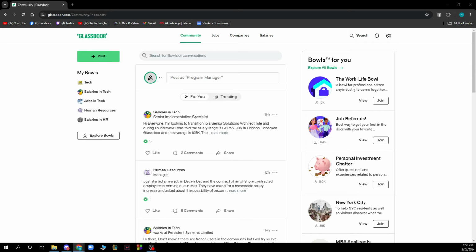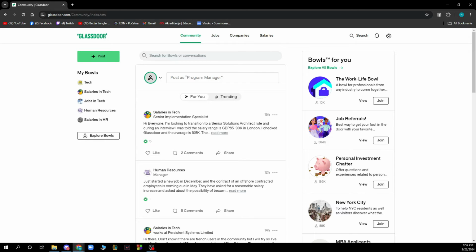Today I'll be showing you how to integrate Glassdoor in Indeed. So guys, the first thing that you actually need to do is go to glassdoor.com and you'll be greeted by a website like this. Now when you're here, you just need to go and log into your profile. But guys, if you do not have one, you can always go and register to Glassdoor. But if you do not know how to do that, you can always go to our YouTube channel where we have plenty of how-to Glassdoor videos where you can see how you can do this.